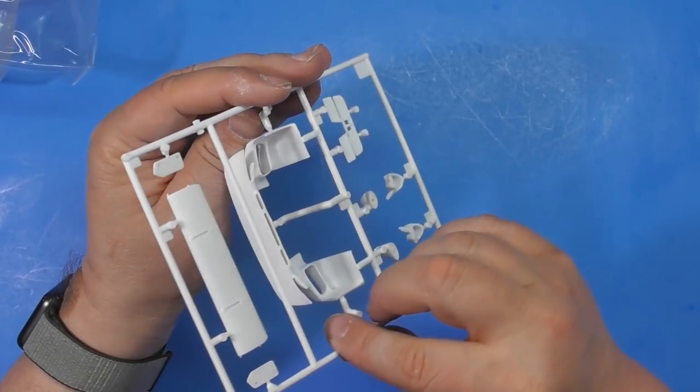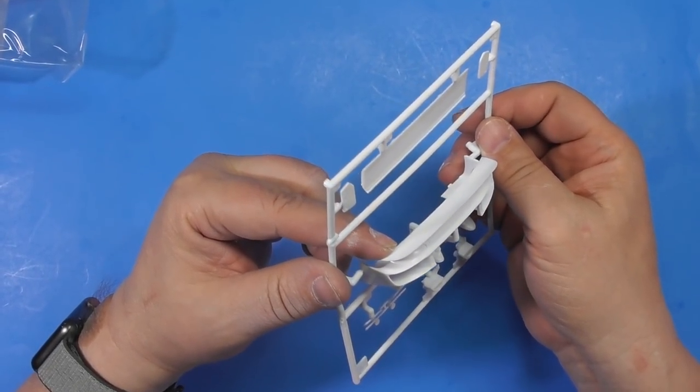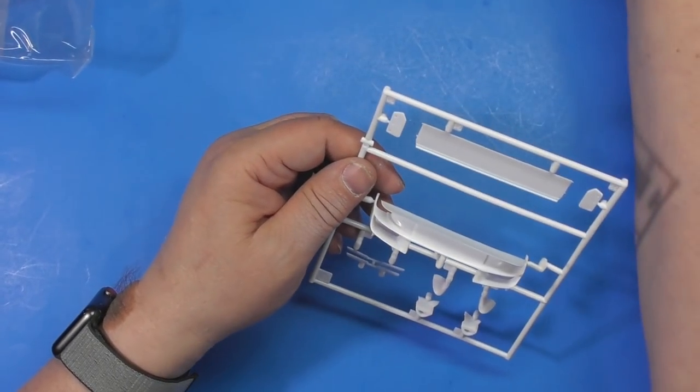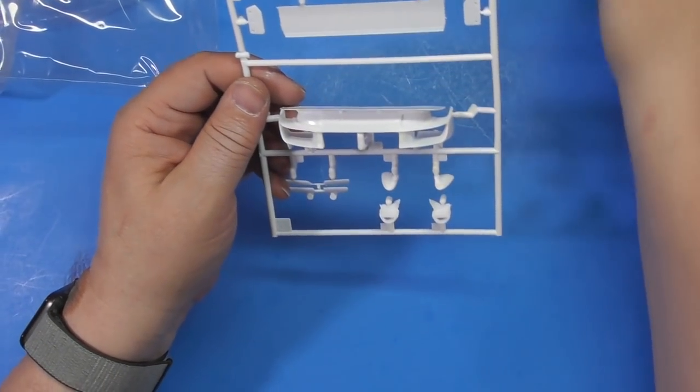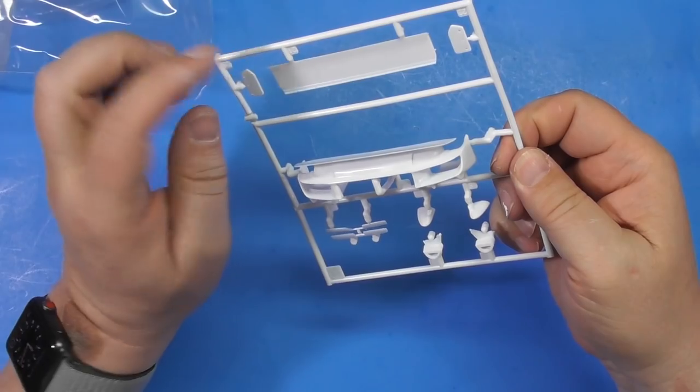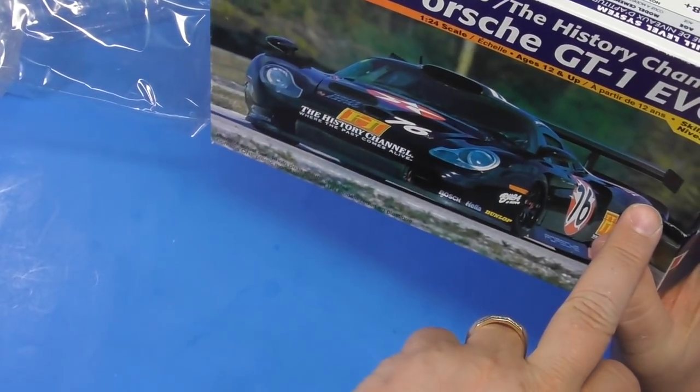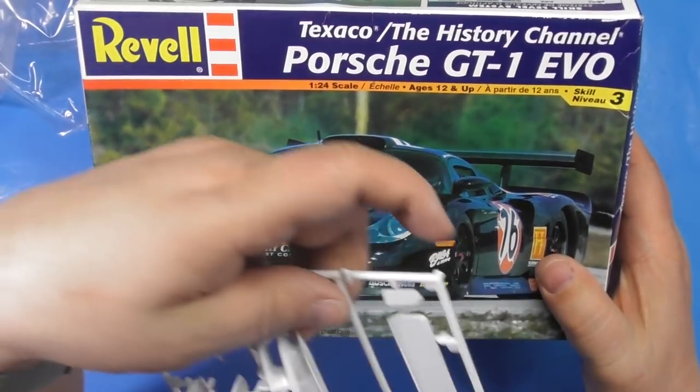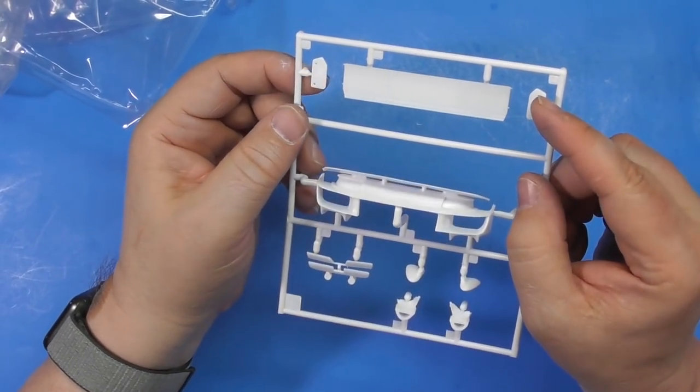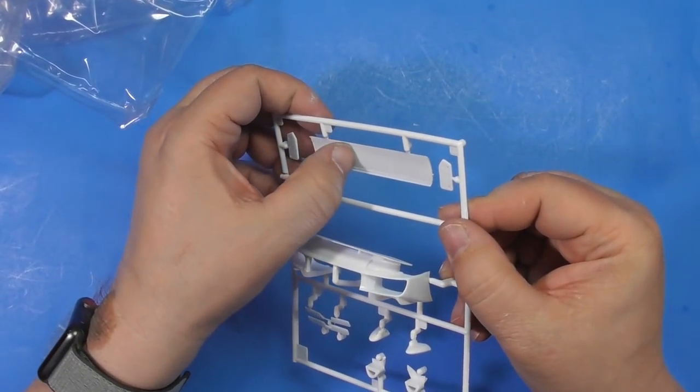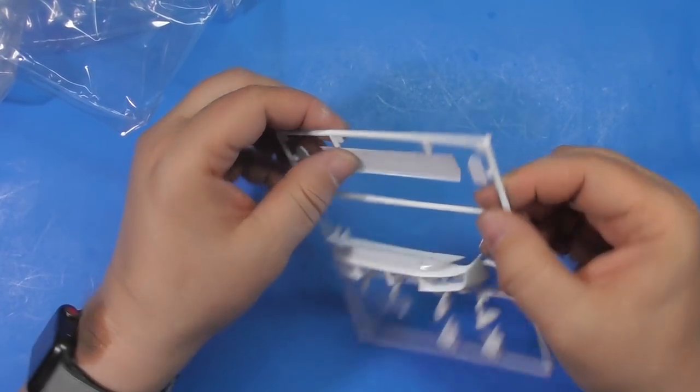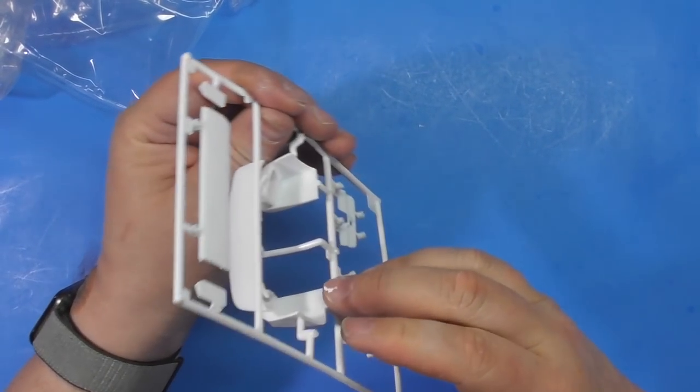And the last white sprue. Has the rear end with the wing molded in. No, that's not the wing molded in. But it is the rear end, right? Yeah, it looks like a dual wing setup. This is the rear end with this wing. Then you have a top wing. So you've got this bottom wing. Which is this one. And this top wing, which is this one. And there's the end supports for it. It might have the tiniest sink mark right there. From here. But the rear end looks really nice.